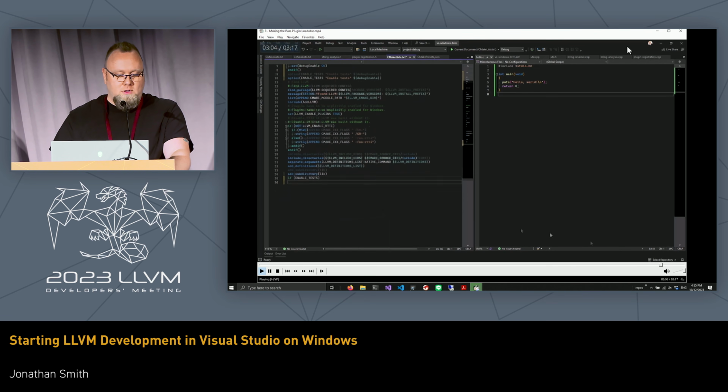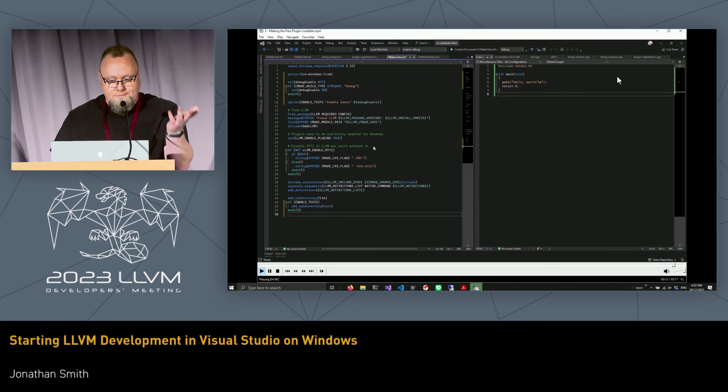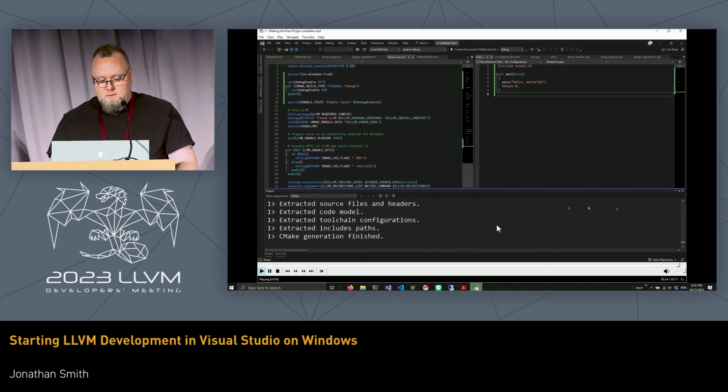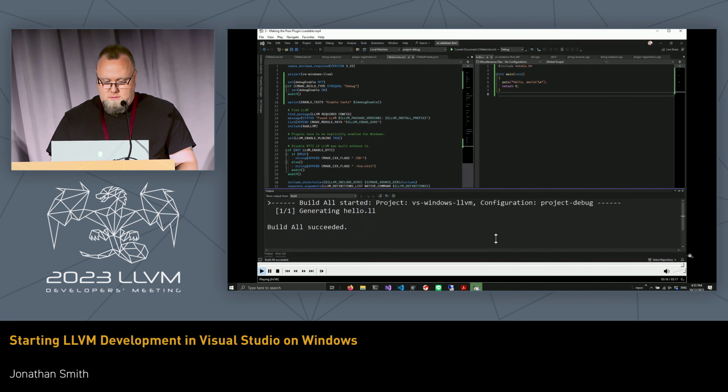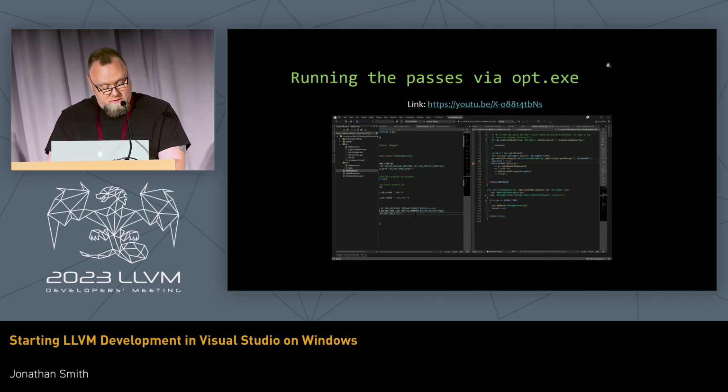And this is just setting up the plumbing for that. Enable tests up here, if you're in debug mode, that's turned on by default. That's all. And then there it says generating hello.ll.